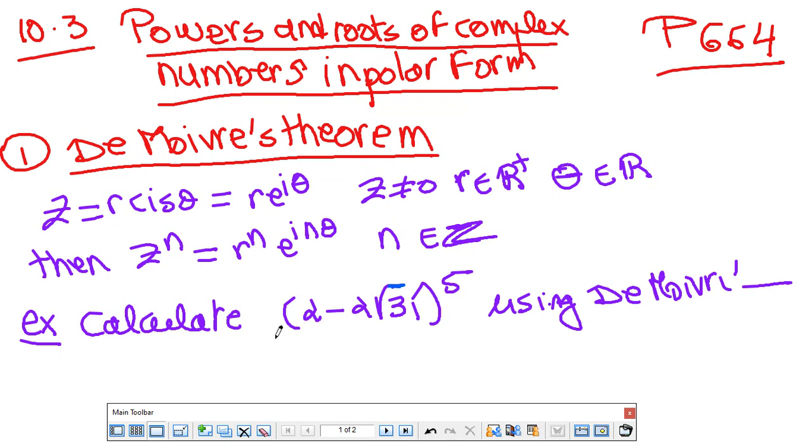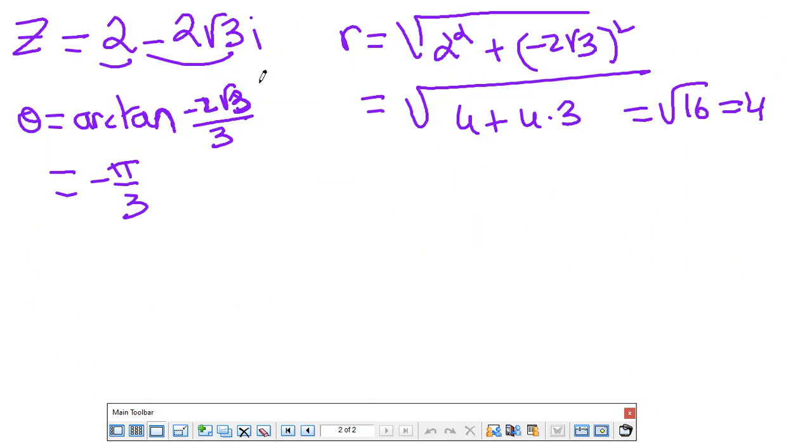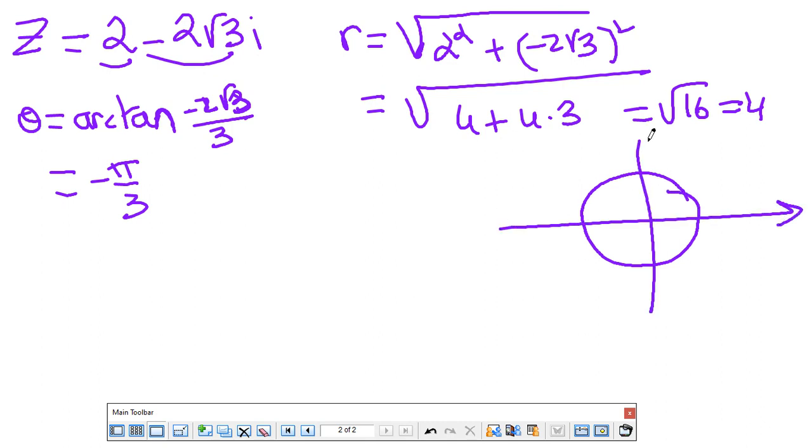So first step, you need to change the Cartesian form to the polar form. First I need to find the r. So it's radical x squared plus y squared, so it will be radical 16, which is 4. Now to be able to find the argument, let's go back to review a little bit how to find the argument, because this is also a common mistake.